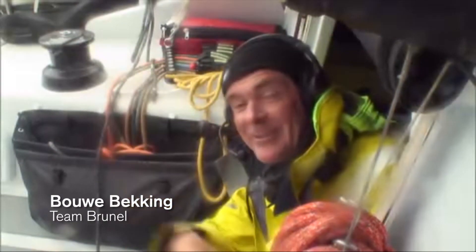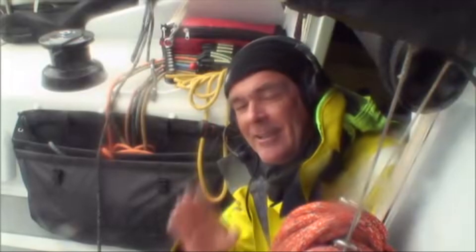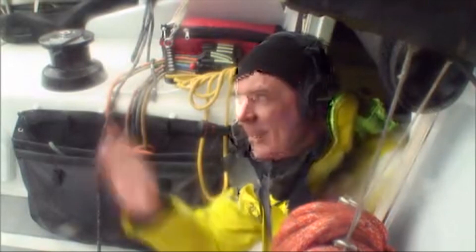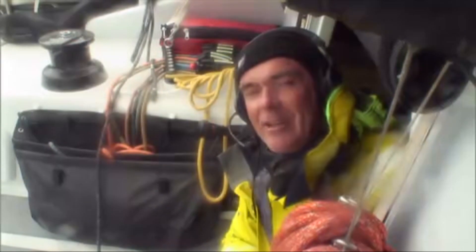Well, it's better to be here than where the guys are standing. It's 25, 30 knots of breeze, and it's right on the nose, so the waves are quite steep and high, and it's soaking wet on deck, so this is a good spot for the time being. But the best thing is that the other guys are all behind us, so the other competition — that's probably the best view I can have.